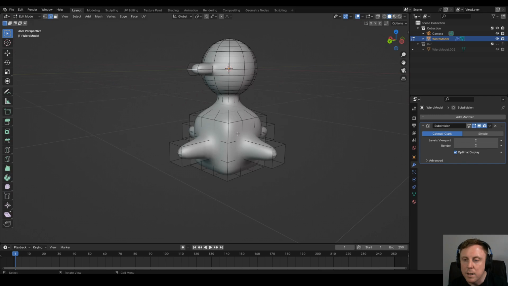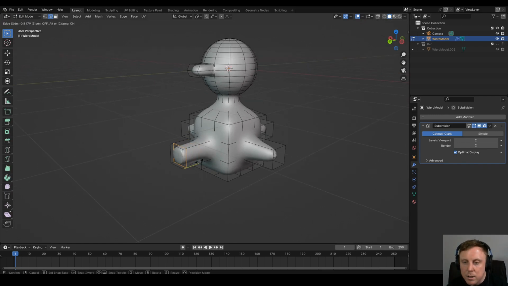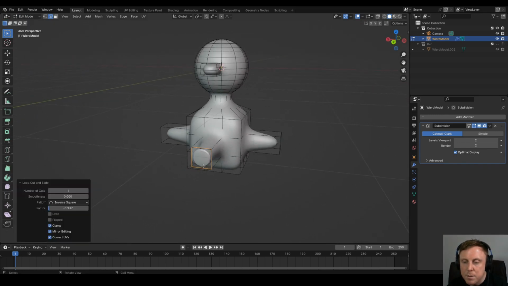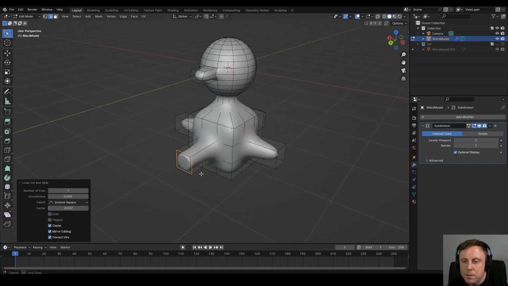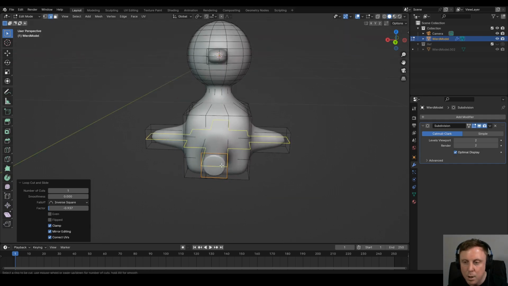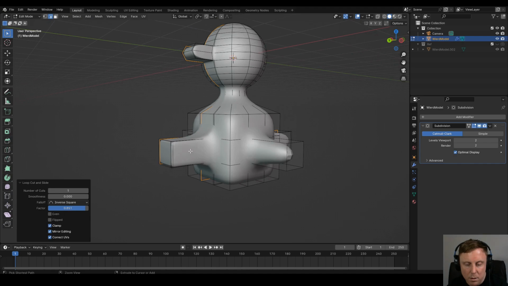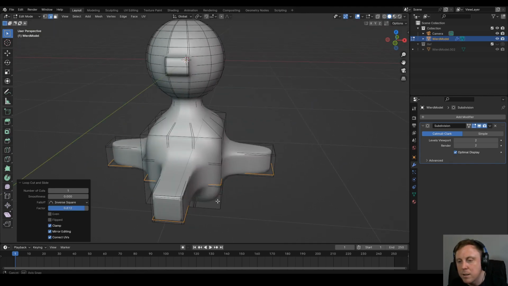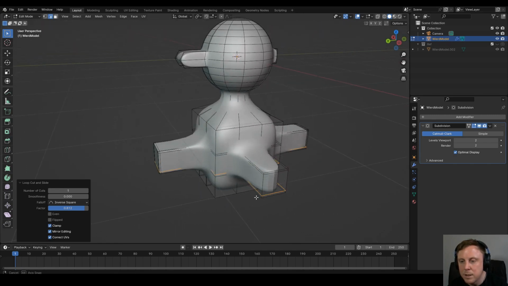So you do this by Control R, okay, and then we can begin to add our edge loops, okay, and as you can see there, that works nicely. We flatten this edge, but we need to do it on each part of the angle. So if I just do that here, let's make this a square again. As you can see, I'm adding in quite a lot of additional geometry here, and these loops go all the way around the mesh. Okay, so you can see that's gone all the way around. That's okay, that's helped here as well.